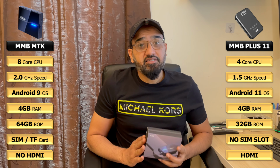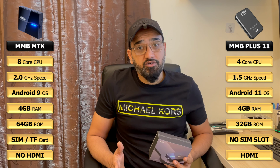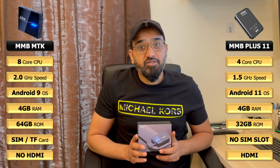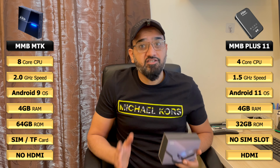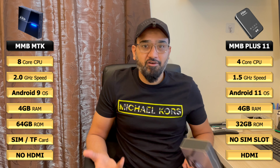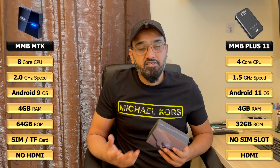This one has an internal memory of 64 gigs versus the previous one, which was only 32 gigs. Now this one comes with a SIM card slot, but no HDMI. The earlier one was with HDMI, but no SIM card. So a few differences here and there, but let's do the unboxing first to check out the contents of this box, and then we can take it out to my car, connect it, and check out all the different functions and features. So keep watching, guys.